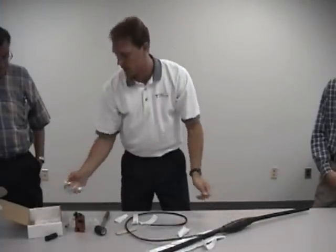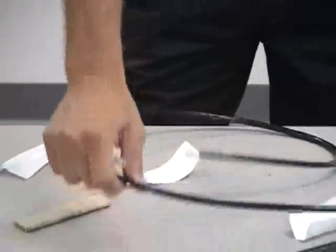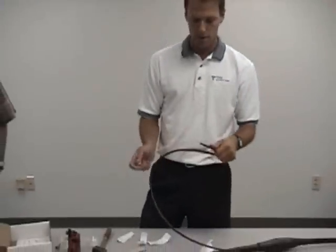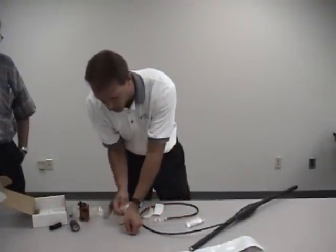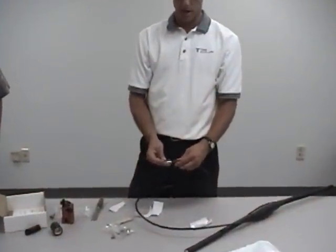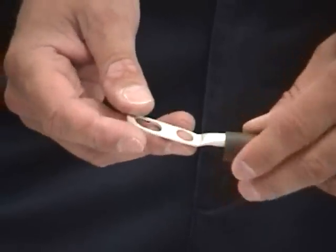Each ground kit comes with a hardware kit. It's got lugs, little heat shrink tube, washers, and bolts to attach it to the bus bar. If you were to cut your wire off wherever you wanted, or if you wanted to leave it 5 feet, if your bus bar was 5 feet below the connection, just take your lug, slip it on the end, crimp it on there, and take the heat shrink tube that also comes in the hardware kit. Just heat shrink over the area where you crimp your lug on. It just keeps the water from getting in the wire right there. Then you attach it to your bus bar and you're good to go.